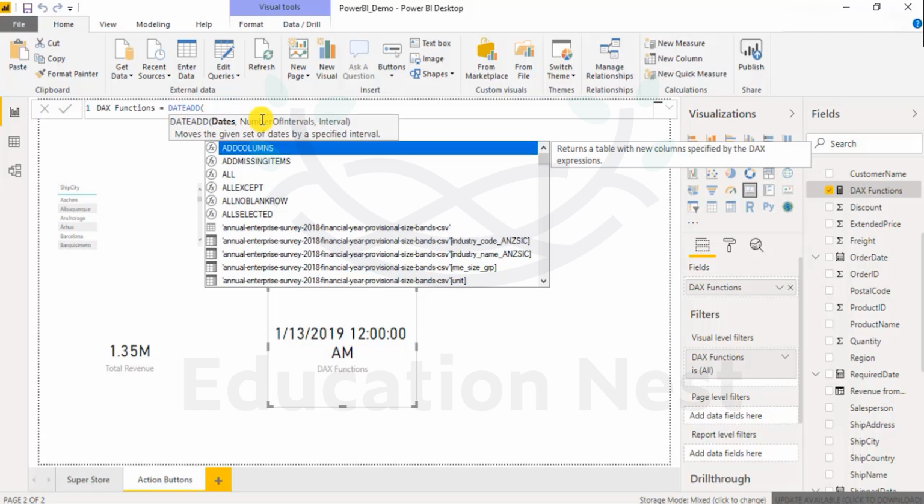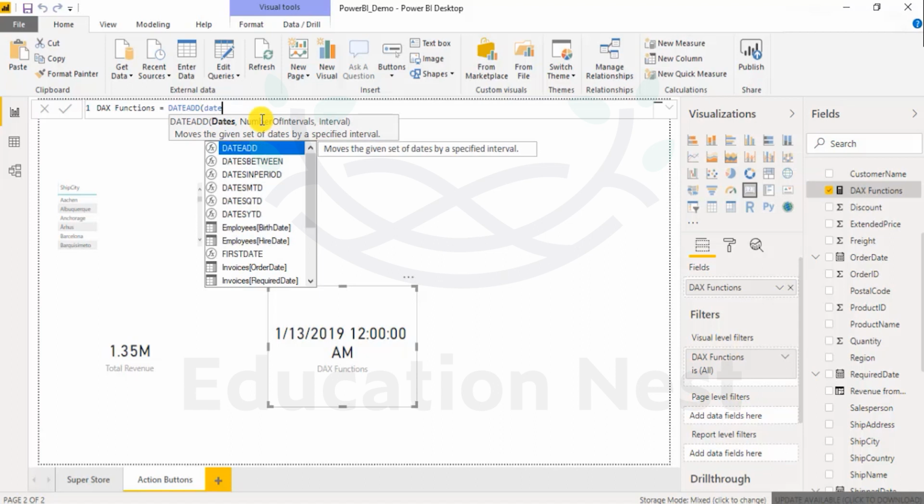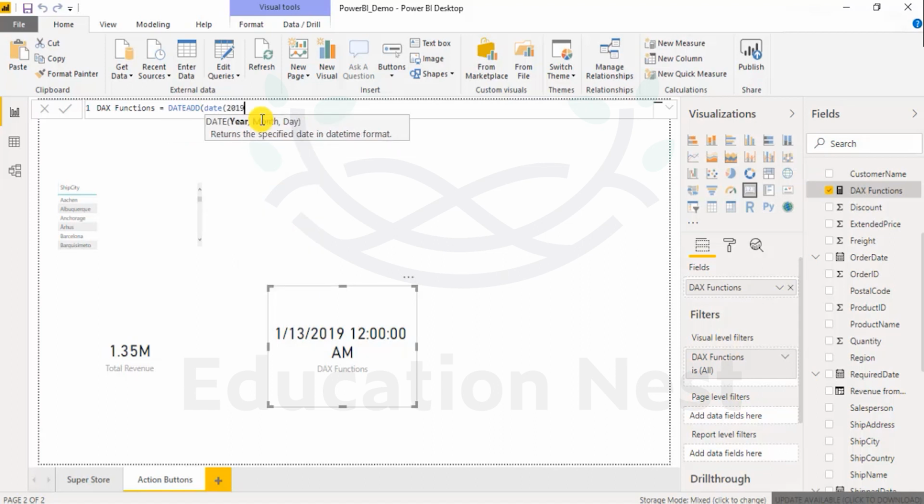So if I say DATE, 2019 comma 10 comma 01, I close this, and I say number of intervals is 1 and my interval is day. So it would convert this 1st of October to 2nd of October and display.